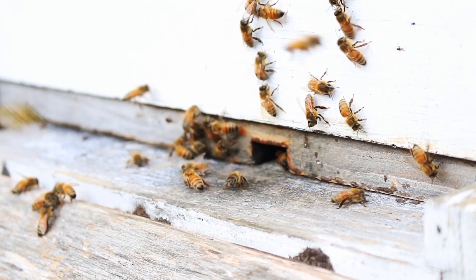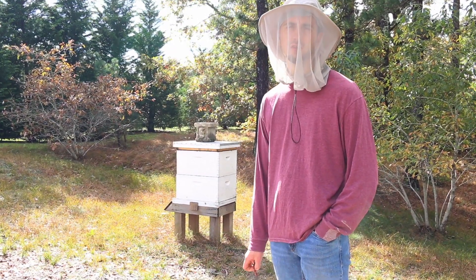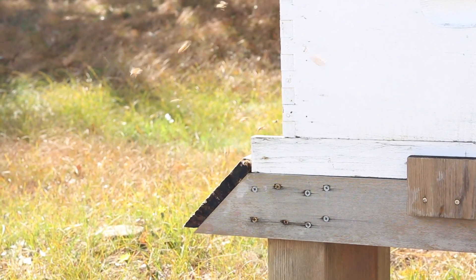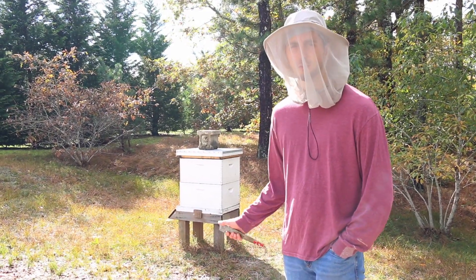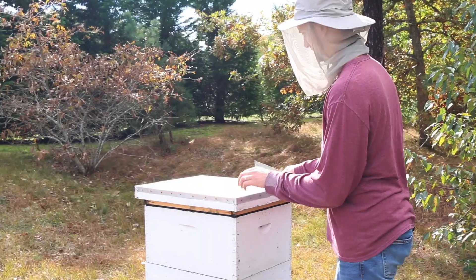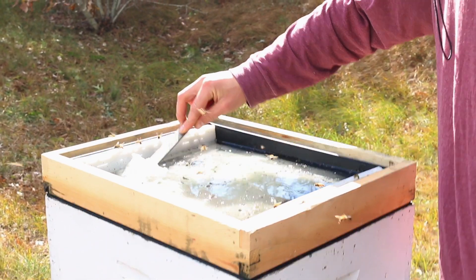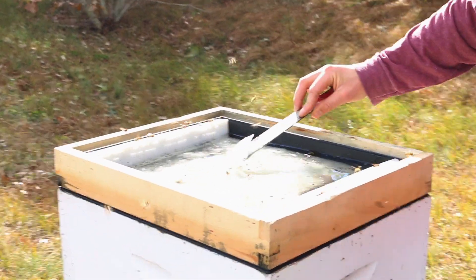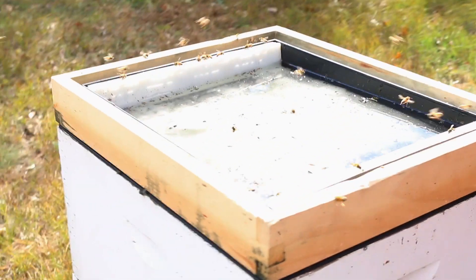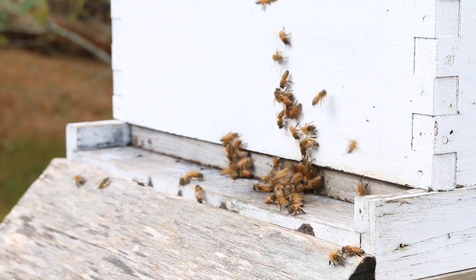This spring we got honey bees and we've been working with them for the first time this year — just learning and enjoying it. We haven't shown you on the channel yet, so this is our beehive. We're getting ready for wintertime, ordering some hive insulators and trying to get them through the winter. I'm just going to crack open the lid — we're feeding them right now. I want to make sure the sugar hasn't crystallized up and they can still get to the food. They can only get to this from inside the hive when the lid is on. It's a water-sugar mixture and sometimes the sugar clumps up, so you want to make sure they can get to the liquid and not just the clumped sugar. That's all we're doing with the hive today.